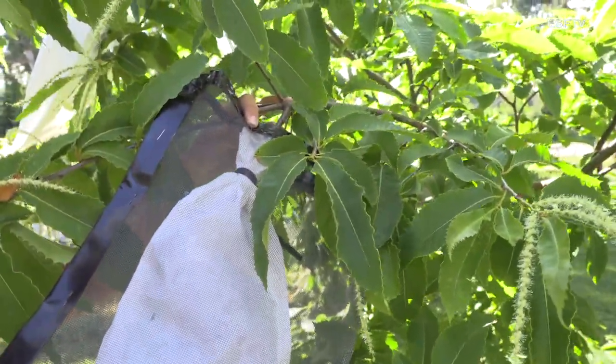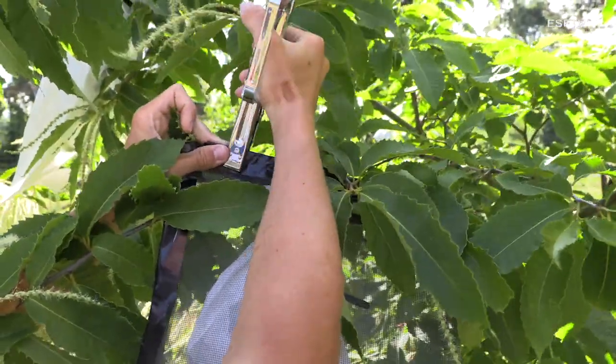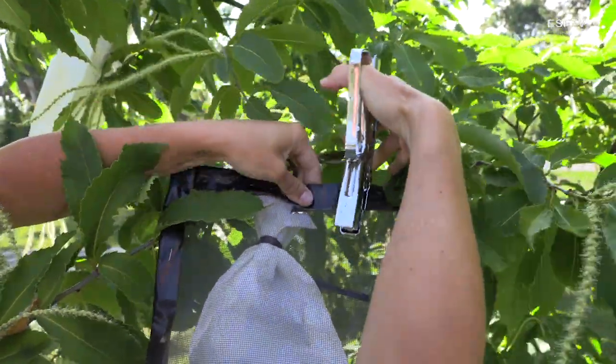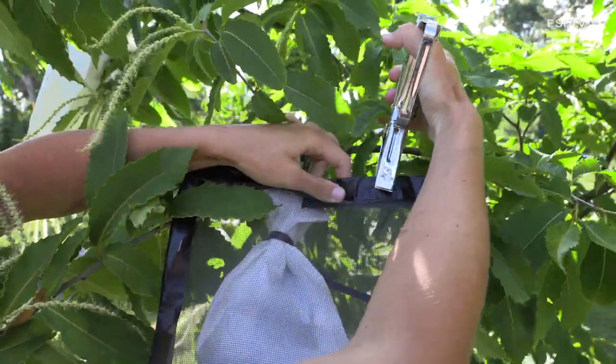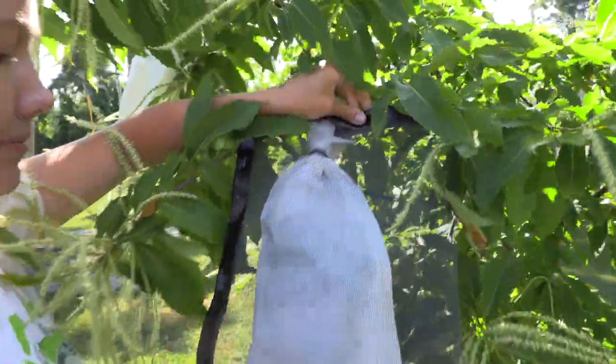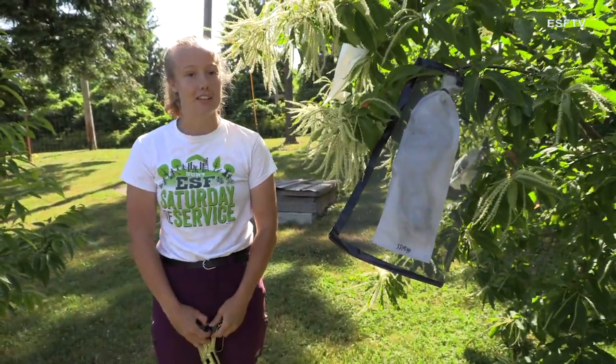and we secure it with a few staples at the end of the branch. We completely seal off the branch so that no animals can get inside. And that's all we need to do for the screen bagging part of the pollination process.